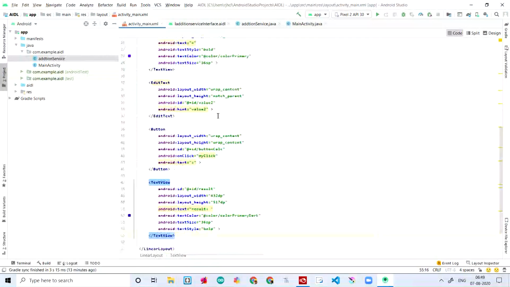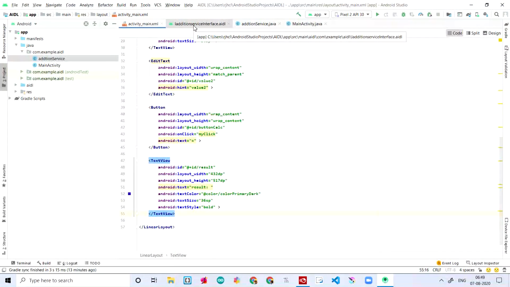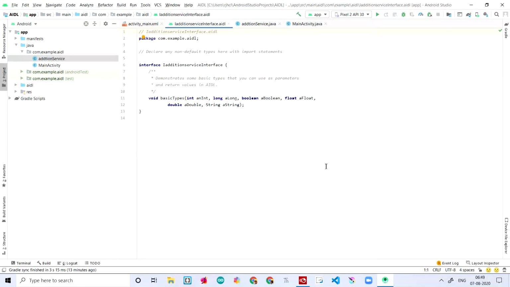Yeah, so we have completed the activity main. Let's go to IAdditionServiceInterface, the AIDL. This has nothing much, but let's just initialize two variables.